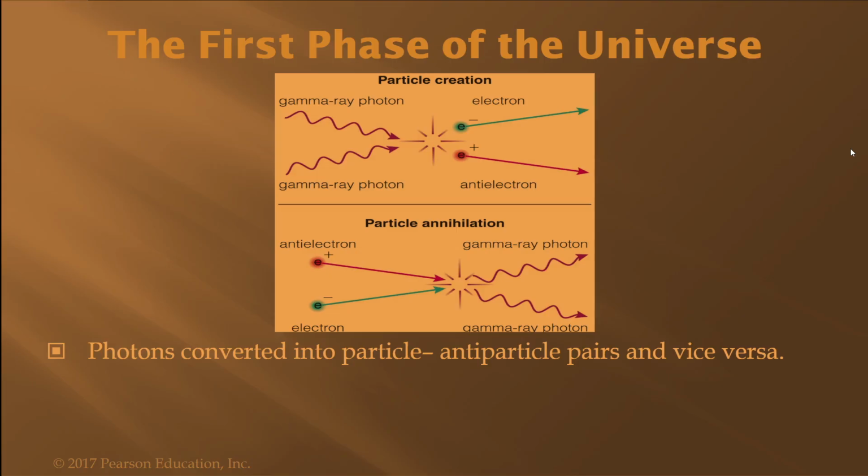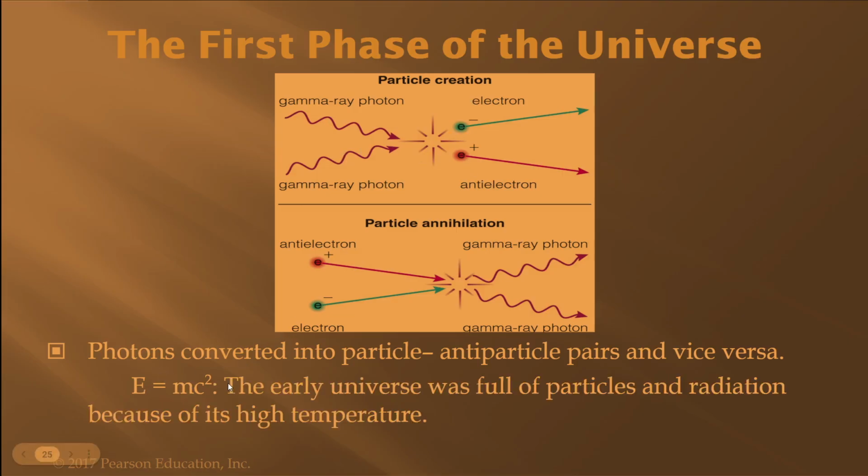And so, in terms of this annihilation, the idea is that when an electron and an anti-electron collide, they form gamma rays. And when the energy is really, really high, similarly, we can create particles. These gamma rays come together and form electrons and anti-electrons. When the energy is high enough, you can also form protons and antiprotons, and potentially even helium and anti-helium, although probably the energy was not really that high from when the GUT era ended and the electroweak era began onwards. So the gamma rays can form different particles, but it's related to their energy. You can only form a particle when there is enough energy for that photon.